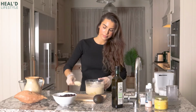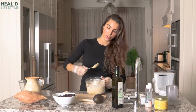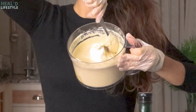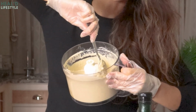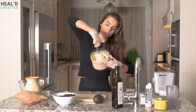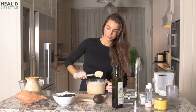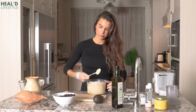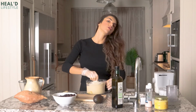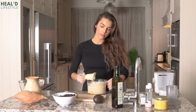Okay guys, this is perfect. Let me show you. You see? I can't turn it too much, otherwise it's going to fall, but it's not too liquid, not too thick. It's perfect. Now we're just going to leave it, okay, to rest for a little bit.